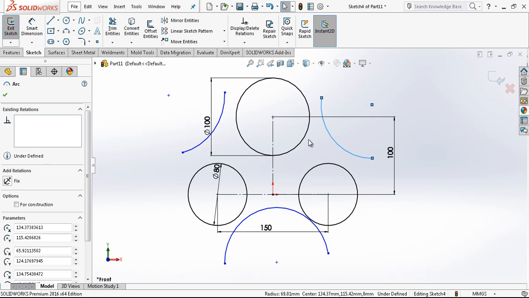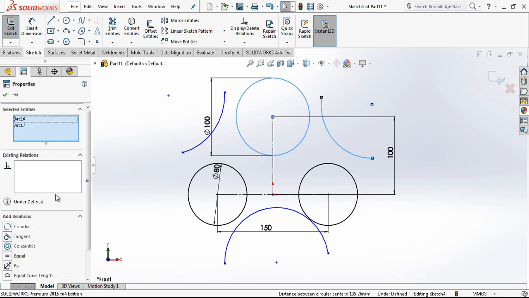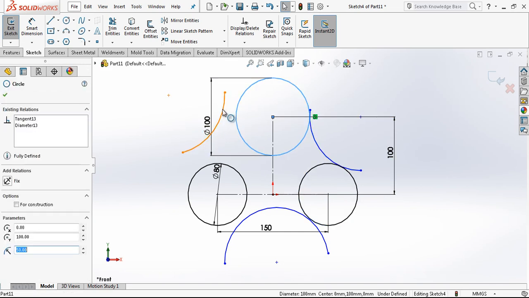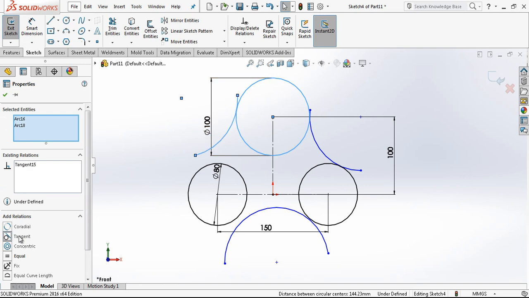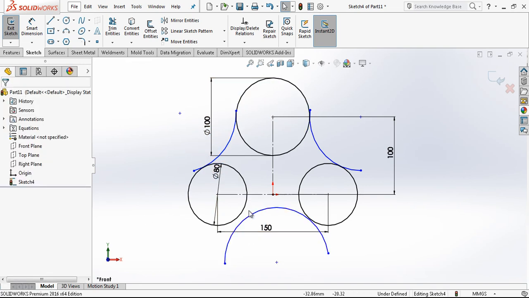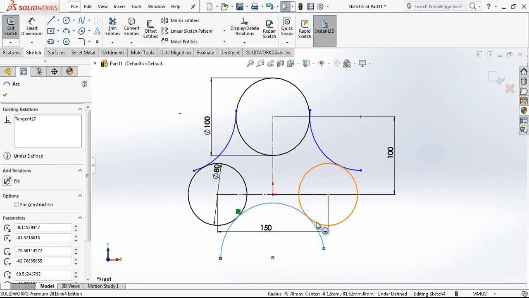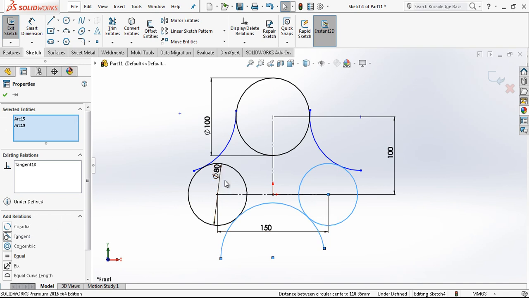And again, we are using our relations. Now I am choosing two objects, tangent and tangent. We could mirror, but I'm not going to give the same dimensions. Tangent, again tangent. This is also going to be tangent with these circles.